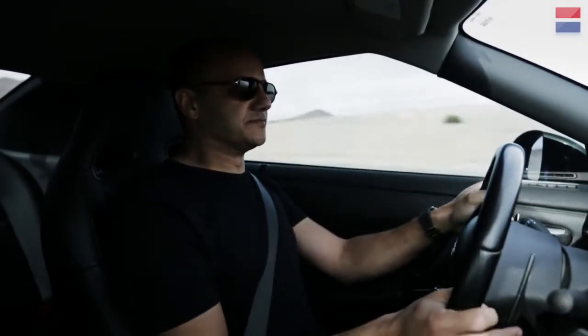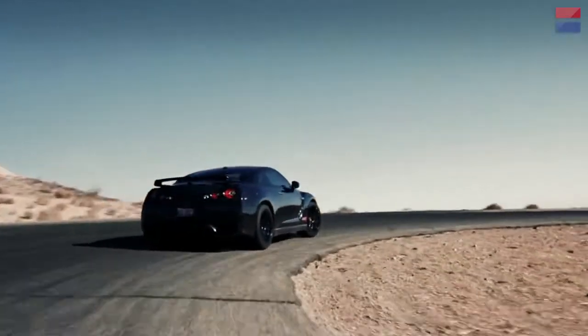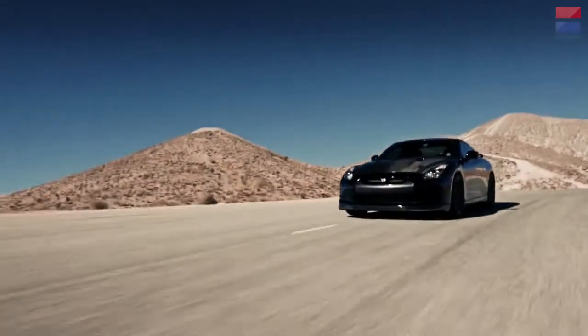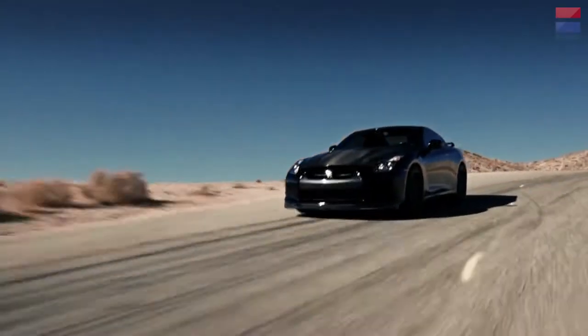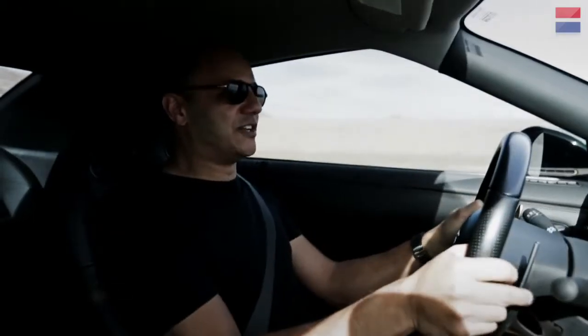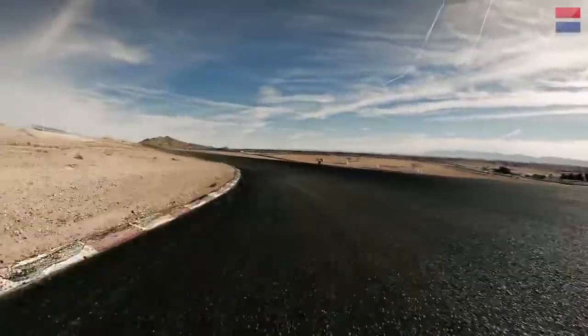The stock GTR is really surprisingly capable in terms of handling — it's not like you're driving a car that's not capable in corners. However, when the engine kicks in, you really see how much more motor you have than tire. You're not going to be setting course records here at Willow Springs. You can do extremely well in the straights, but you're going to have to slow down for the corners. And until we get carbon ceramic brakes on this puppy, you don't want to rely too much on these stock rotors.